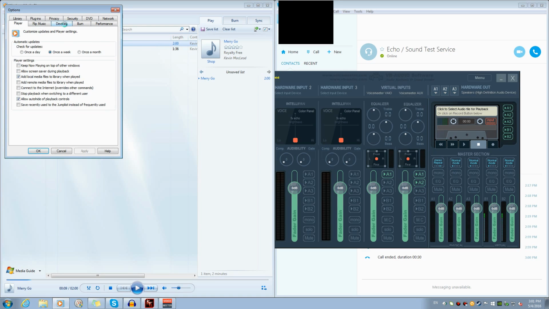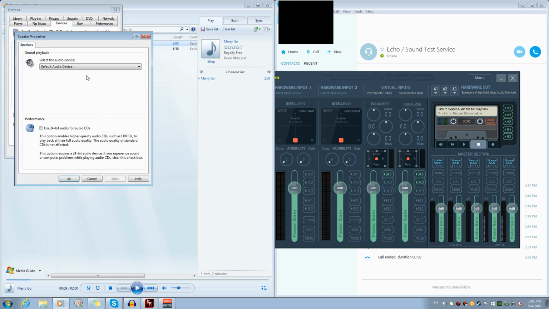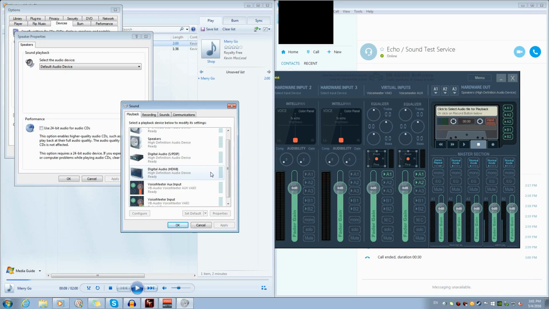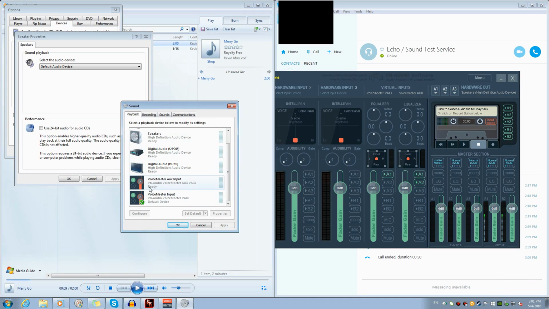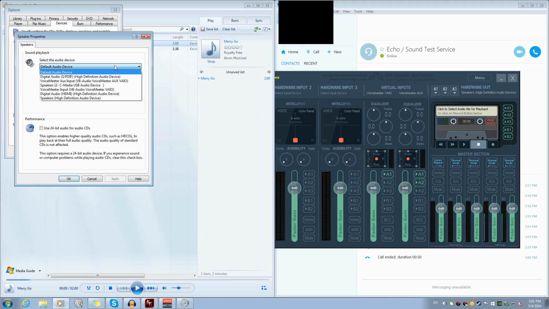In Tools, Options, Devices, Speakers, Properties, it is set to play through Default Audio Device, because the default audio device is the Voicemeeter standard input. Now, if it were playing through Voicemeeter auxiliary input, then it would play through this right channel over here. But since it's on the main one, it's going to play through the left one here. You can manually select it: I can set it to play through Voicemeeter auxiliary input, the right one, or Voicemeeter standard input, which would be the left one. Now, it's okay on the main channel because that's the one that our game audio is recording.